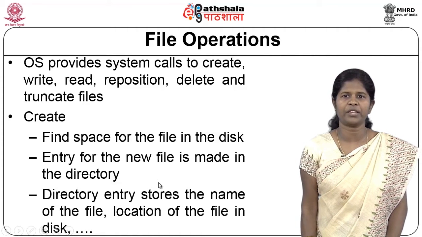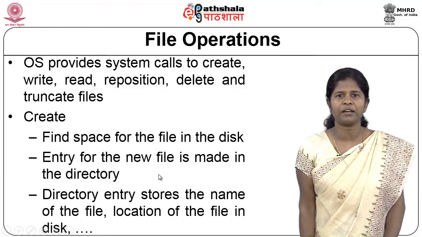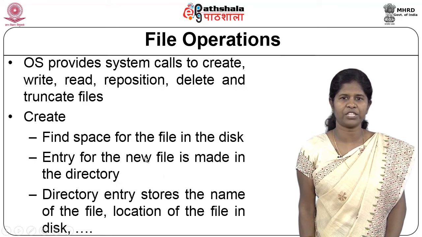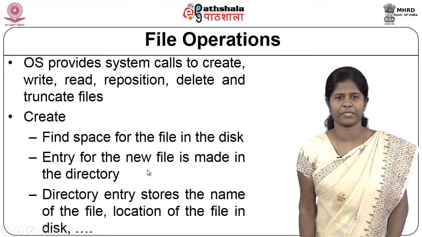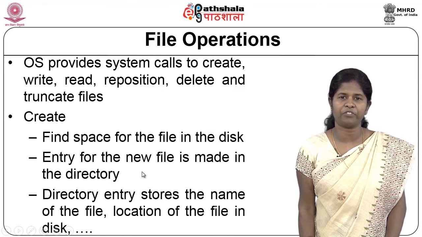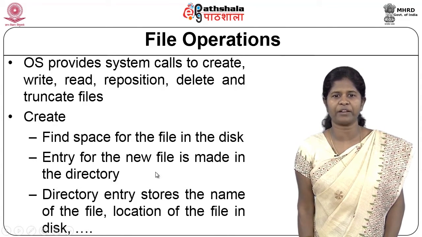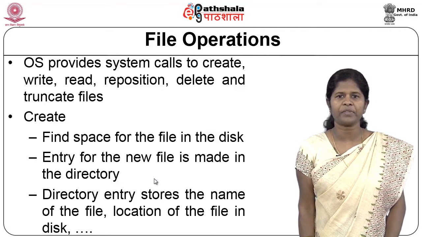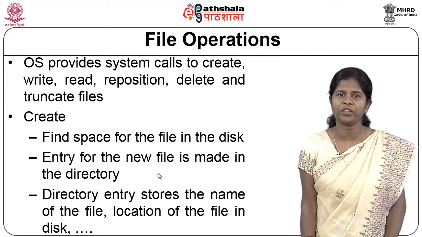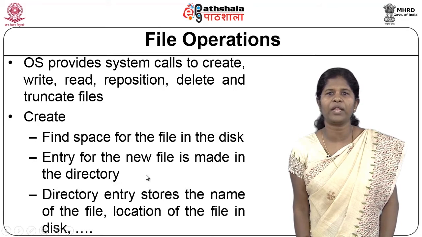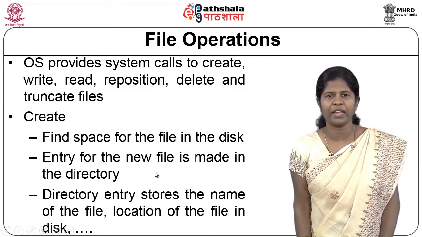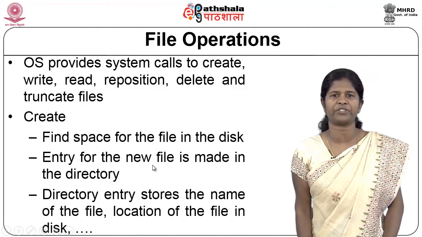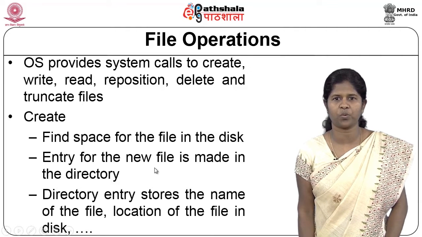The create operation is used to allocate space for a file and to create a new file, and for this first you need to find space for that file in the disk, and once there is space for that file, then an entry has to be created in the directory or in the parent directory of that particular file. So, what entry is created? The entry that we see in directories will generally have the name of the file. In addition to the name of the file, the directory entry will also store other information like the location of the file, the time of use, and so on.